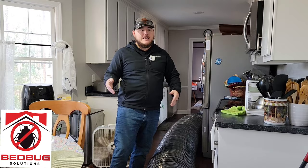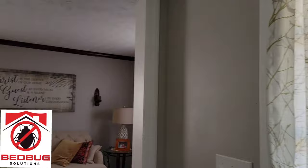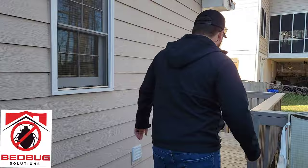The only thing left to do is seal up the front door, then we're going to get the propane tanks turned on and start this job. We're about to seal up the front door where we're running all of our heat through. When we do that we can still go in and out, but it's always nice to find a back door so we don't have to break that barrier at the front door any more than we need to. So we've got our back door — that's where we're going to be going in and out from here on out. I'm about to go grab another thermal blanket from the trailer to seal up that front door, kick the fans on, and we'll be ready to run.